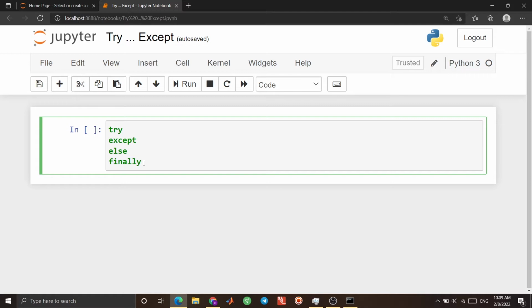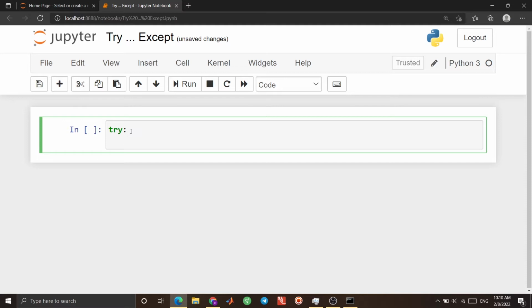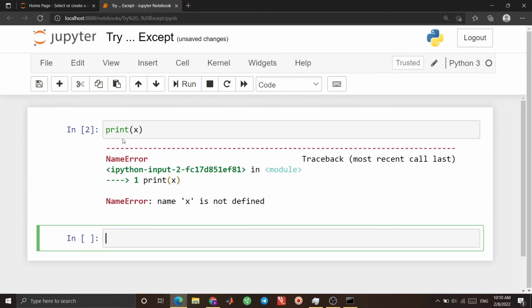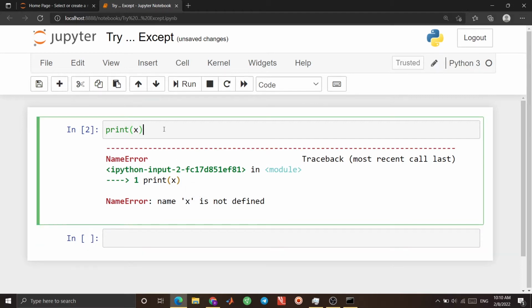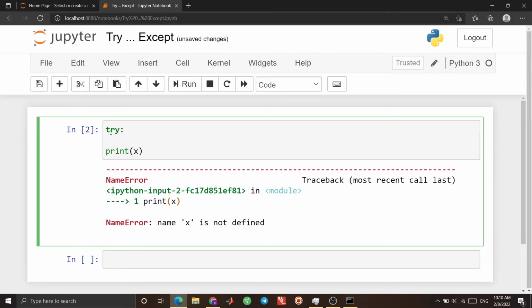Okay, and I'll tell you how you can actually use these statements with an example. Let's write an example here. I use a try block because I want to test whether the line I'm going to write will raise an error or not. So I write, for example, print x, and as you see here, x is not defined. If I run this without try, you will face an error because x is not defined. So now I want to handle this error. What can I do? I need to put this line inside a try block. So I write try, and inside this block I'm going to write print x.